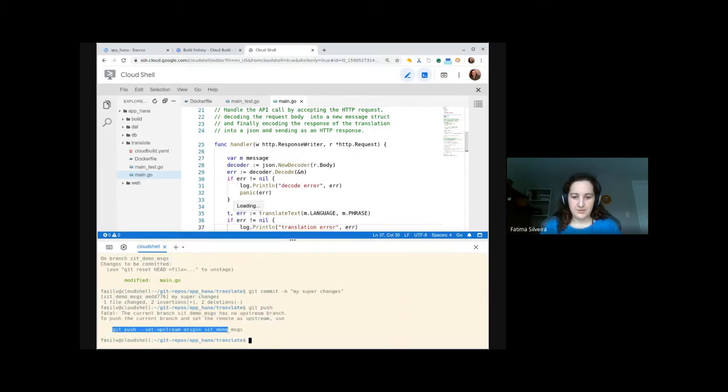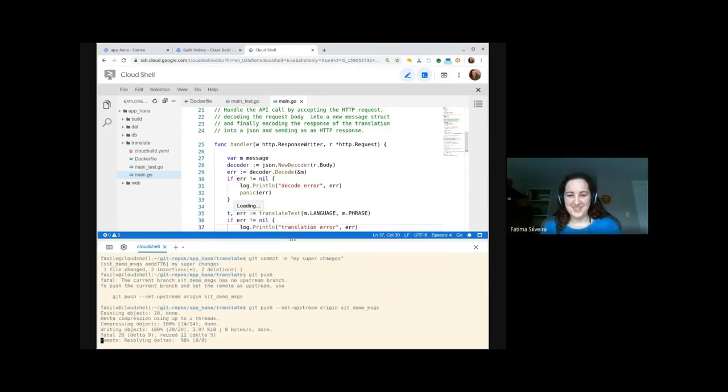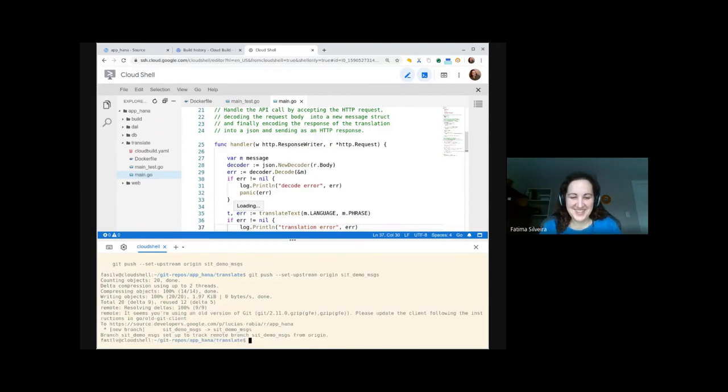I forgot, it's a new branch, so I gotta tell the upstream. The beauty of live coding. Oh yeah, see. Okay, so now we just pushed our branch.